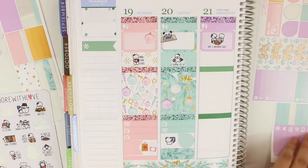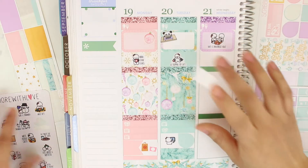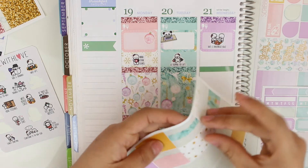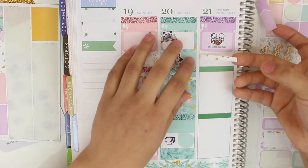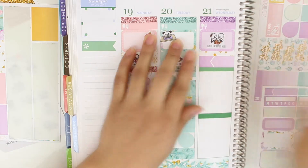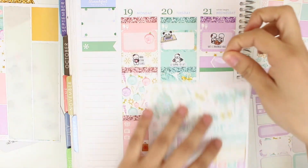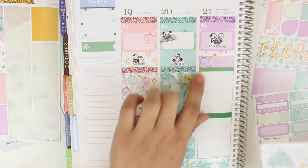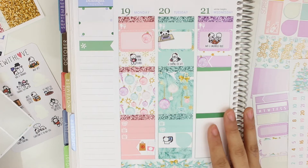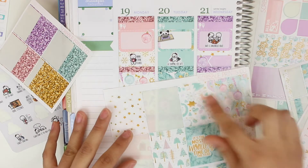I also did have to buy Reese's ornament, so I'm going to get an appointment box. I'll put a piece of star washi first, then my appointment box, and then the purple ornament to go with the whole theme. That's going to be for me buying Reese's ornament — we're actually trying to do a tradition every year of exchanging ornaments. Then we'll do a glitter header and for my full box I'll get this one.